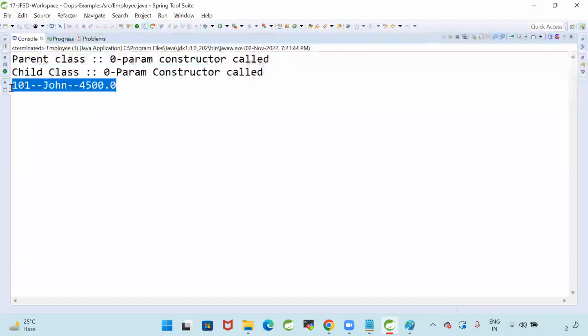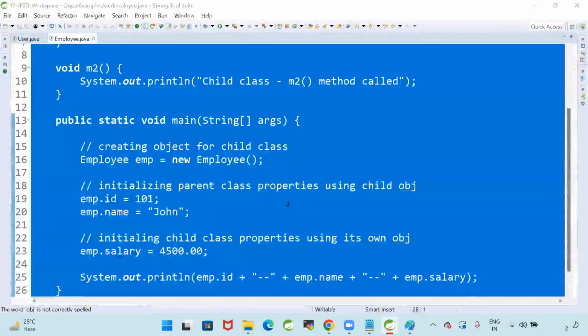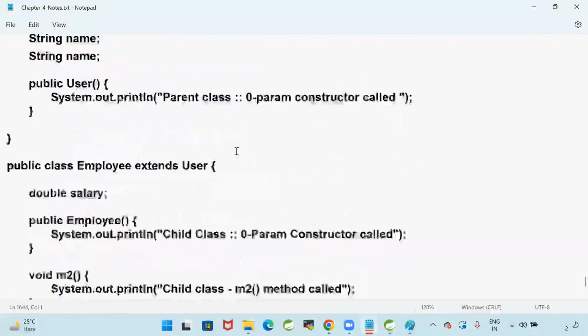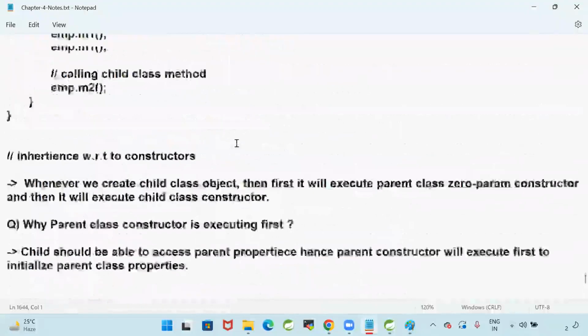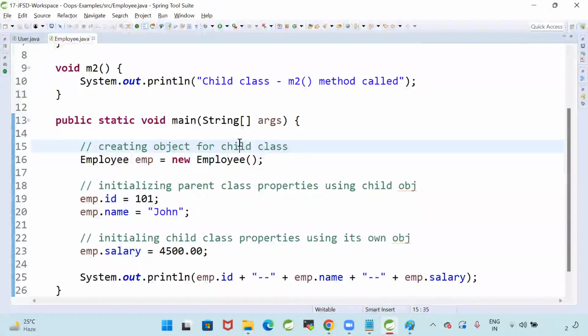Then we are able to store data into parent class properties as well as child class properties, and access parent variables data as well as child variables data. Good. So we understood what is inheritance and how to reuse parent class properties, parent class methods, and parent constructors.